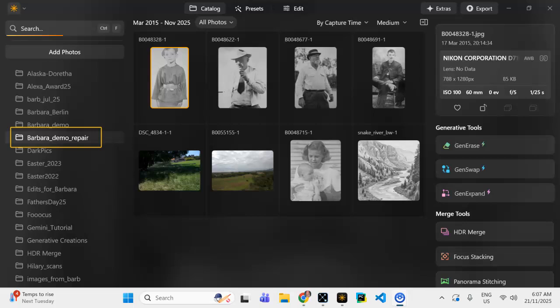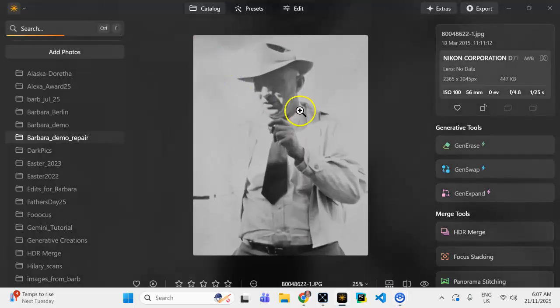Let's look at him a little bit. It's a photo from back in 1947 or 1948.